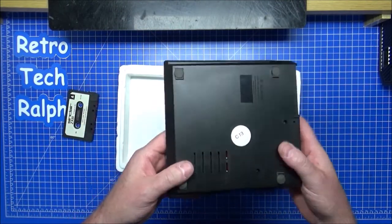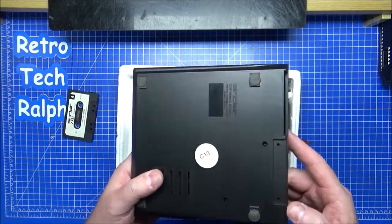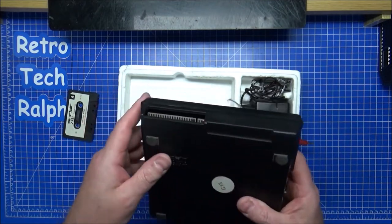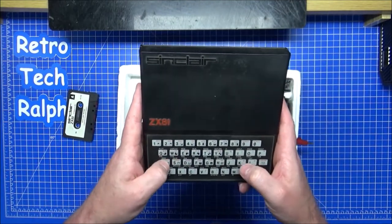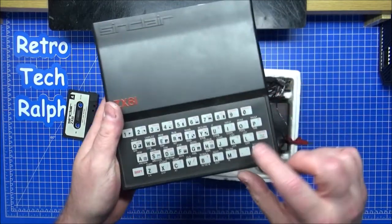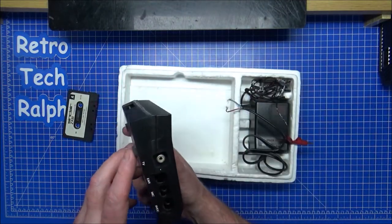C13. No idea. There's a little red board inside there. I don't know if that means something or not. I think it possibly does. But again, I don't know if this works or not. I don't know if there's something missing from there either. Looks like it probably is. I mean, the keyboard, I don't know. It's just a touch, yeah. It feels horrible, is it? But there's also a line across here, so I might have to buy a new one of these, but we will test this eventually anyway.